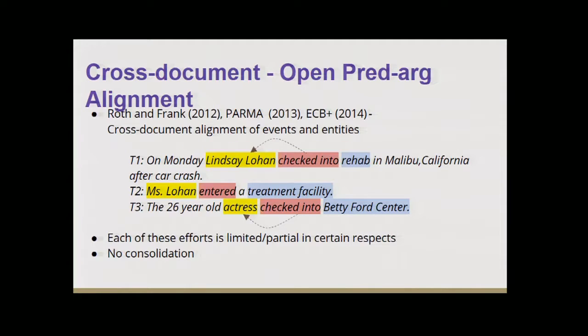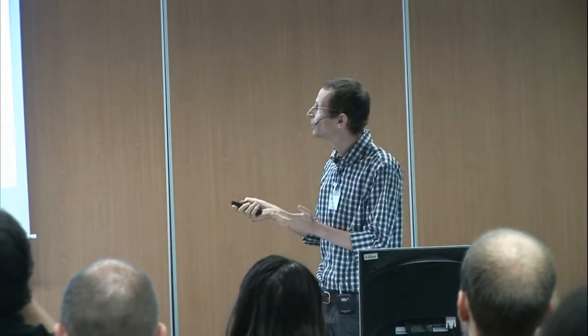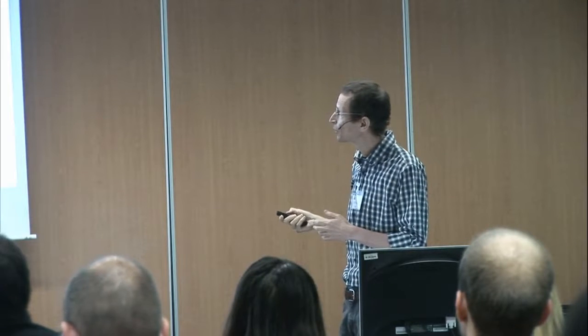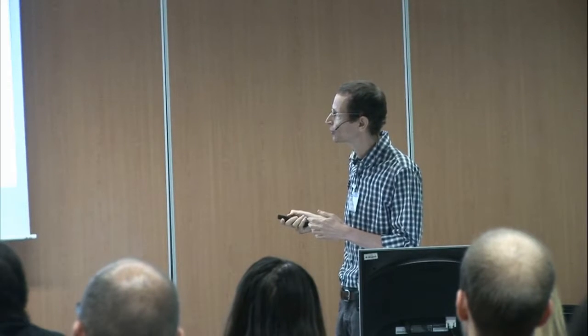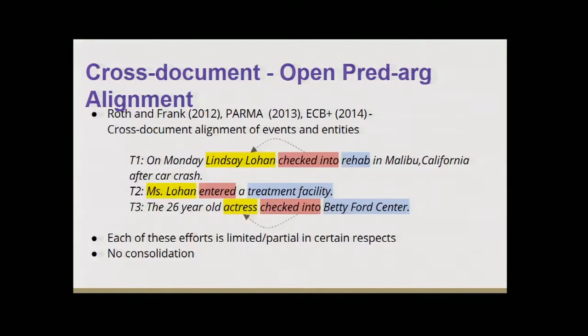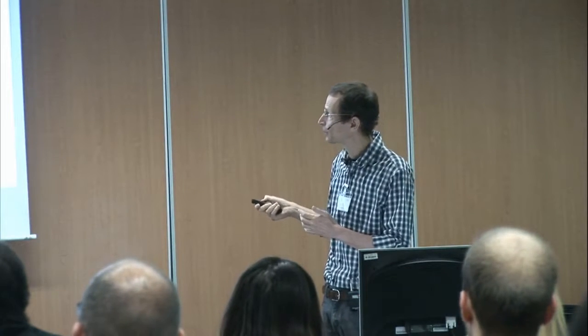And they try to identify alignments like that, right? You see here 3 different sentences taken from different documents, all mentioning the same event of Lindsay Lohan checking into a rehab facility. Okay, so they'll try to make the event coreference. You see that this checked into refers to the same event as entered, refers to the same event as this checked into. That the yellow ones are the subject in this event, and this is the name of the facility. So they'll basically do these alignments that express these in colors, and also the predicate argument relations in each occurrence. So this is like drawing these alignments or coreference links between full events, but not merging them yet. But it's a step in the direction we are interested in. Okay? So we are going to follow all these approaches.